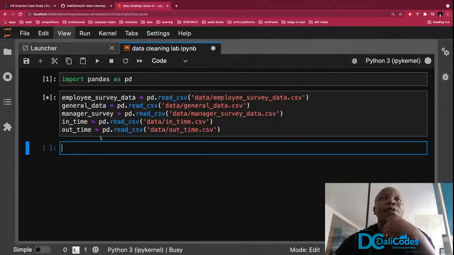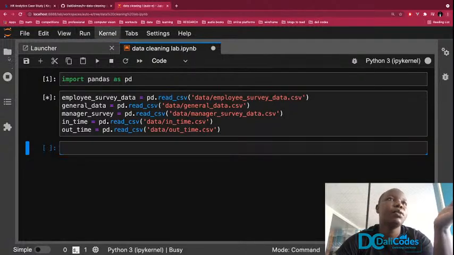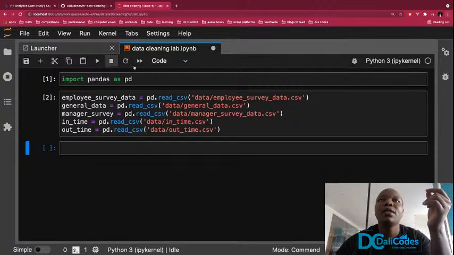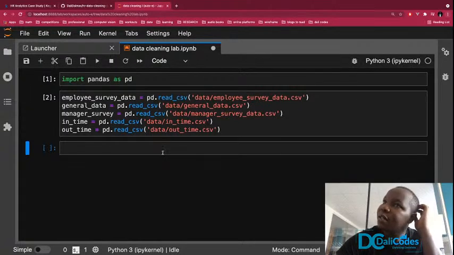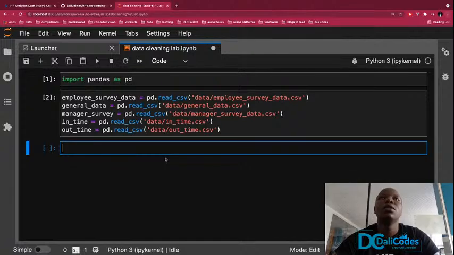Anyway. So I'm using Jupyter Lab. It gives me flexibility to look at the files that I'm working with here, and it has an environment that is kind of intuitive for me. I use Jupyter notebooks in the Jupyter Lab environment, which is much easier and much more fun to play with.